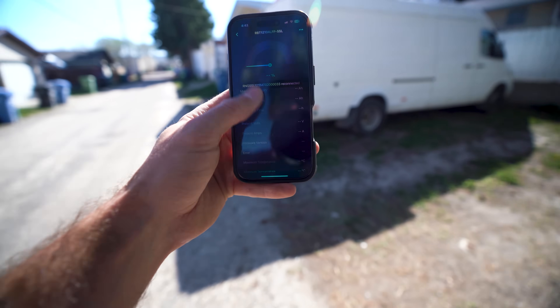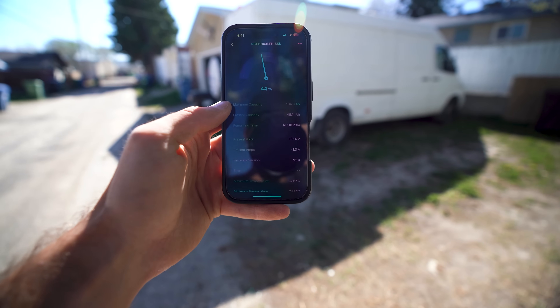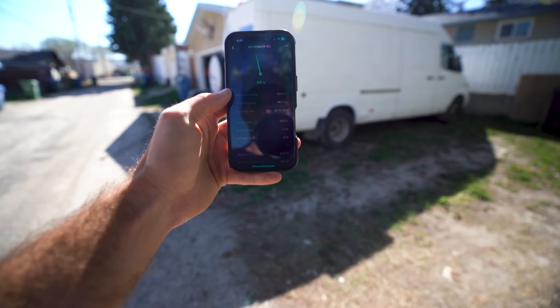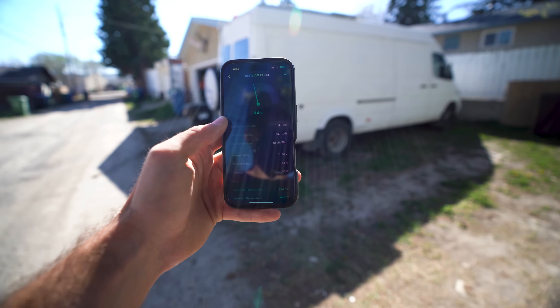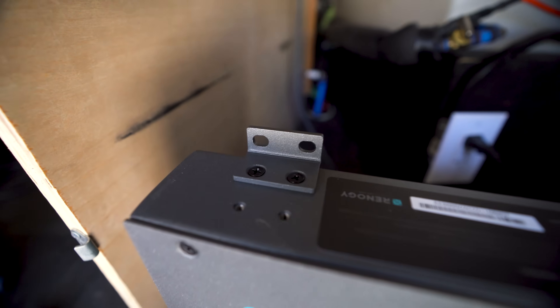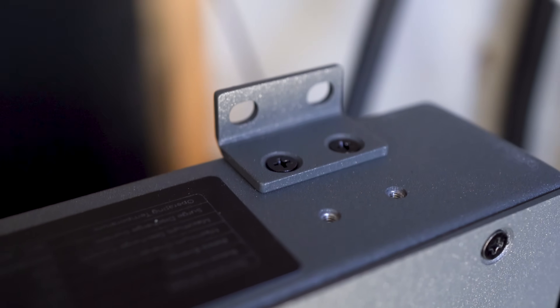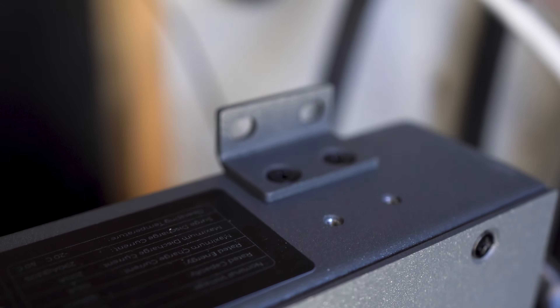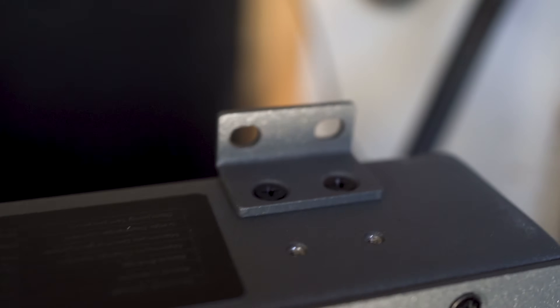Walking back I reconnected — not bad honestly. Being inside the van there's insulation and a whole bunch of stuff in the way, so this is definitely better than my Rigo where I can be standing right next to the van and sometimes have no connection. These are also the brackets you can buy with the battery — they mount to the wall, and there's another bracket that extends out so you can attach multiple batteries, which is awesome. This seems super solid.